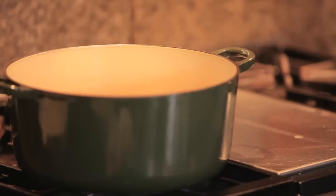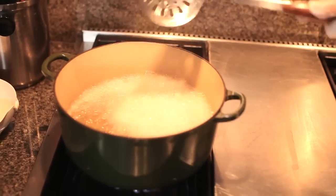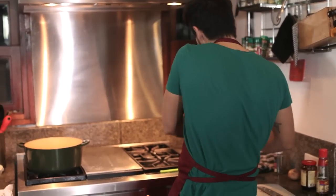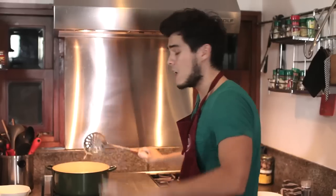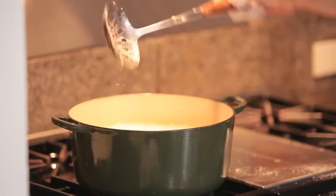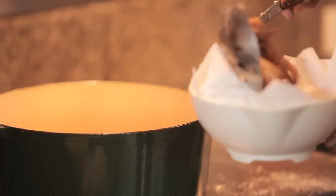I'm going to cook the heads first because they take a bit longer than the bodies. Put them into the oil slowly and carefully. You can test it by putting a piece in first — if you see it bubble, you're good to go. After about one minute, add the remaining pieces. Make sure not to overcrowd the pan or everything won't cook properly. This should take about two to three minutes. When frying, don't use olive oil — I'm using vegetable oil to get everything nice and hot and brown.